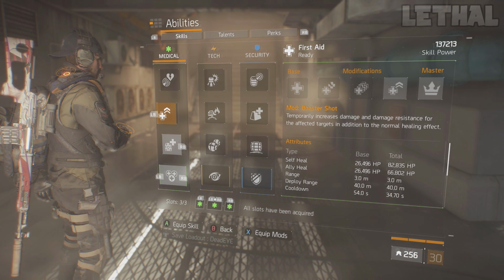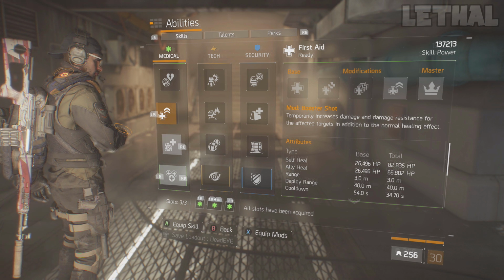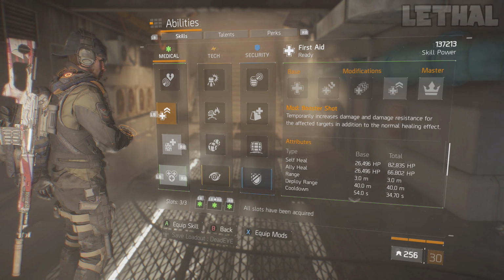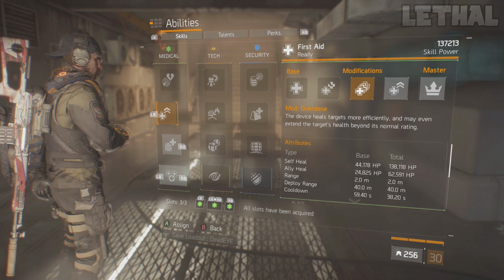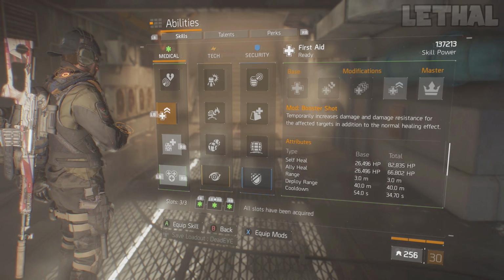And I'm also using a booster shot. This is just because I'm using a vigorous chest. Normally I would want to go with overdose since I get a lot more healing power, but since I'm using vigorous, I want to go with booster shot and do a little bit more damage with the Deadeye. So that is pretty much it for my abilities.